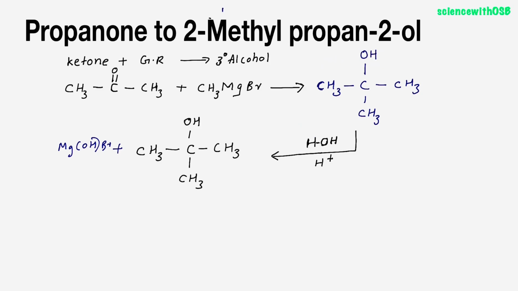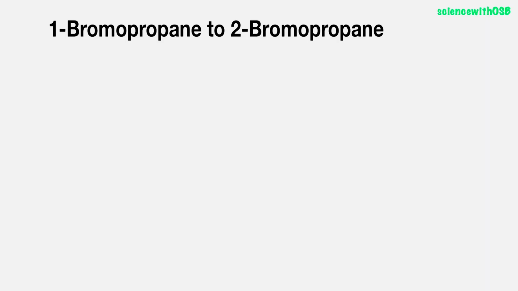So we start from the ketone. The ketone contains 3 carbons and our required product contains 4 carbons. So we are adding a Grignard reagent which contains 1 carbon. 3 plus 1, 4, right? Now we know ketone plus Grignard reagent gives a tertiary alcohol. See, this will be your intermediate. On adding water, you get the final product. This is the byproduct, but for conversion questions, writing the byproduct is not very important.